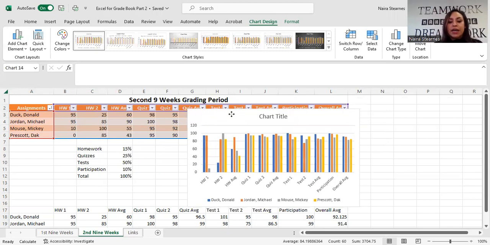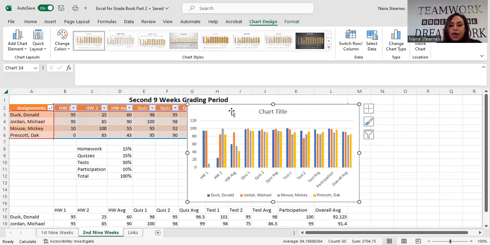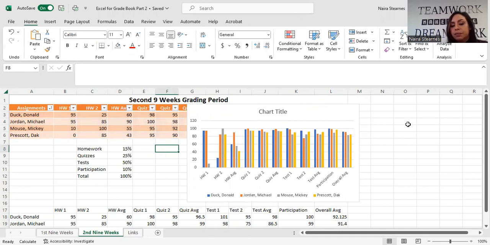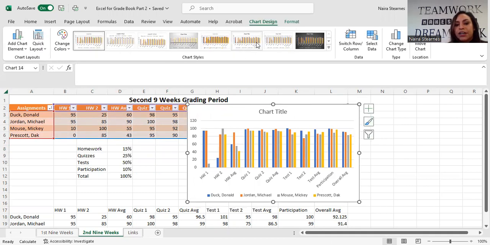So now that we have our chart inserted, I wanted to go over the different little buttons or banners that pop up once you have a chart open. So obviously if you click off the chart, you lose the buttons on the side, and you lose this chart format tab or whatever it's called. So you click on it, up pop these 3 little buttons, and now you have your chart design banner and your format banner. Does anyone have any questions so far about inserting or anything? No? Okay. So then we will move on.